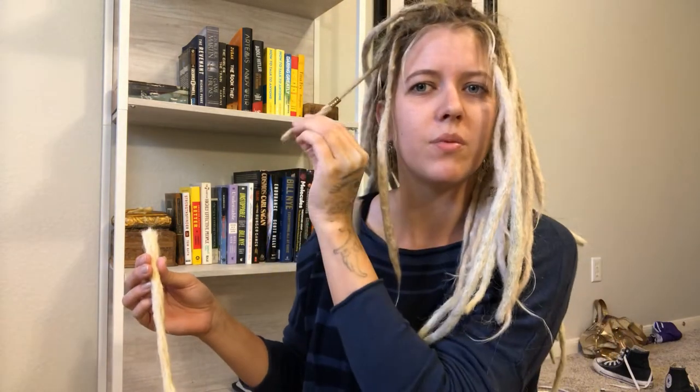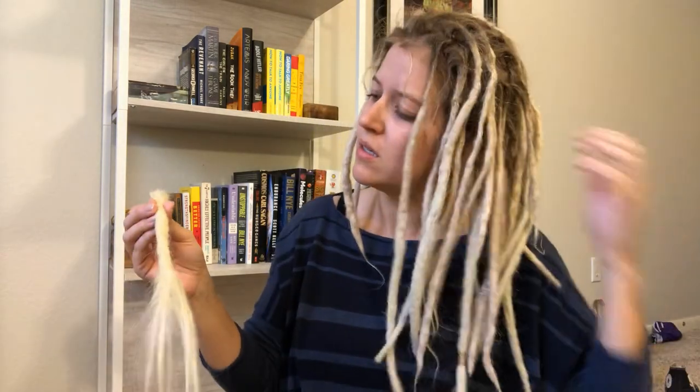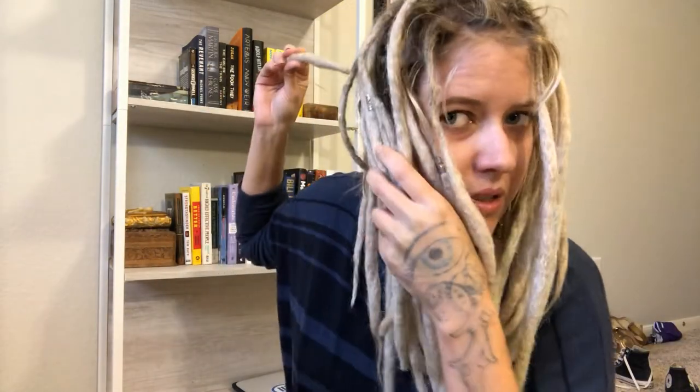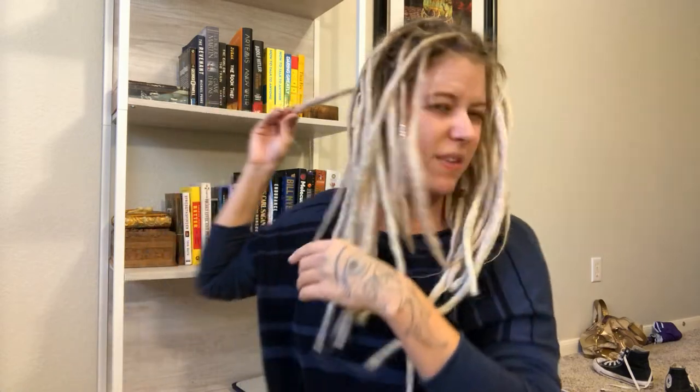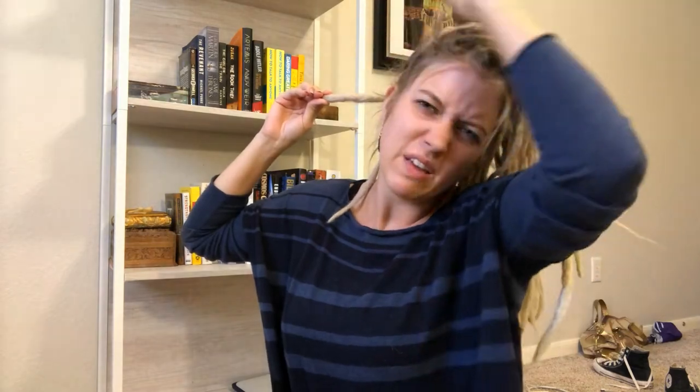But once I apply this, maybe we'll stick on that one. What do you think? Right there? That's a little short. It's really thin though, so I don't know. I might not stick it on that one. I'm just kind of going around and feeling. I definitely wanted to put one on this one, but this one's pretty thin, so we'll see. But I'm gonna apply this and then show you guys what it looks like. I found this one that I want to stick it on. Let's see from the back. The thicker dread. Most of my dreads are like pencil thin.